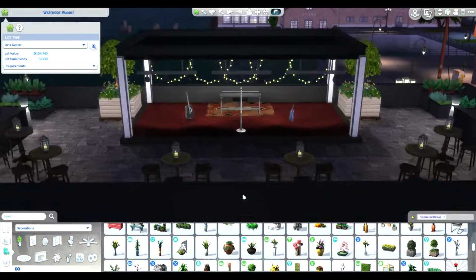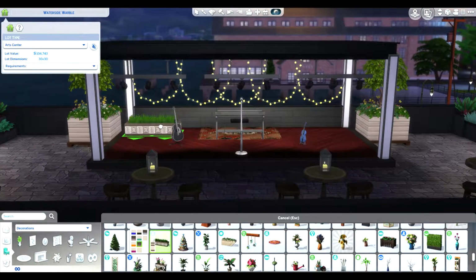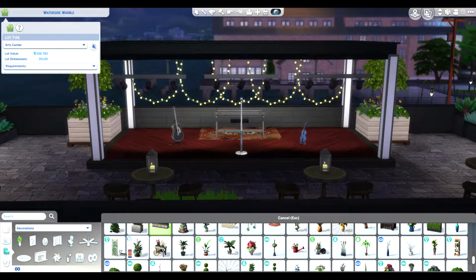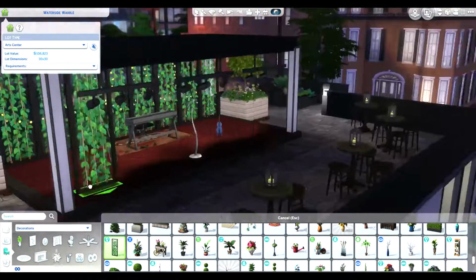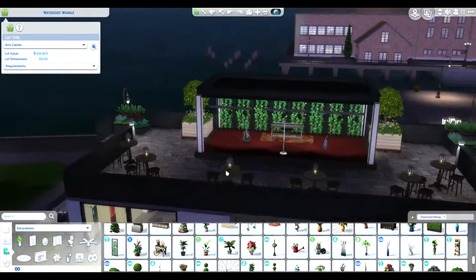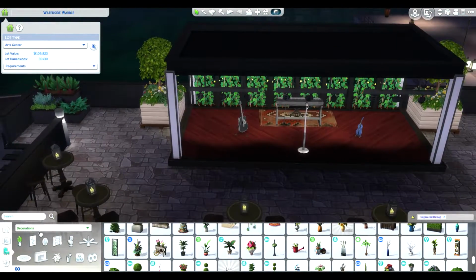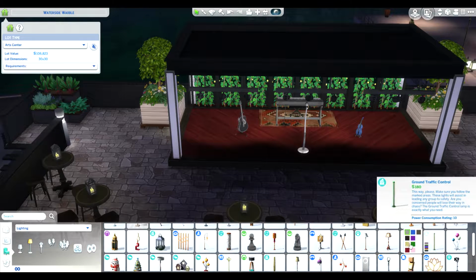But as you can see, I'm adding more to the music center because this needs more. So I'm adding plants because it's outside. You know, outside you're going to have plants, and I liked adding this again from Eco Lifestyle. I really liked the plants and the artwork from that pack. I just think the decorations from that pack were very nice. I think I'm trying to add.